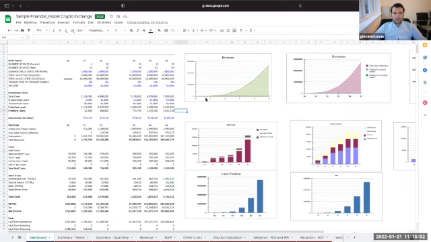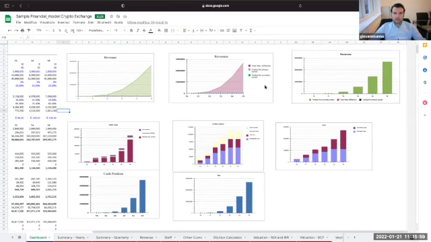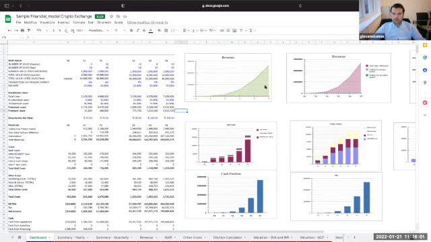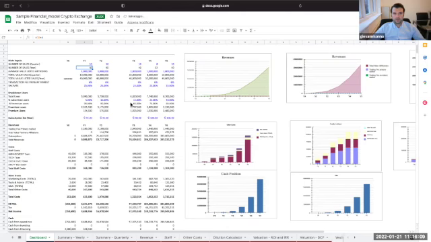We apply in this model, as we discussed in the other lesson, also charts and graphs, because it becomes more visual. So for example, let's see, here we want to edit something. It changes immediately the business model, the financial models, the charts, and everything. So for example, let's see, here we want to do this, and it changes everything.